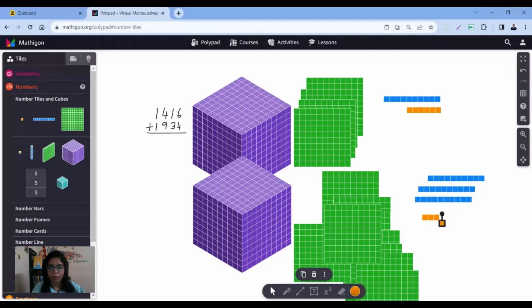Okay, as I told you, of course you can start adding from 1,000, 2,000, and things like that. 1,000, and then you can start adding the hundreds. And I'm not saying no, you can't do that, but sometimes it is simpler, it is easier. Why? I'll show you. Because when you start adding from the ones, that is the yellow color, what we are going to do, we're going to take this entire 4 and join it.